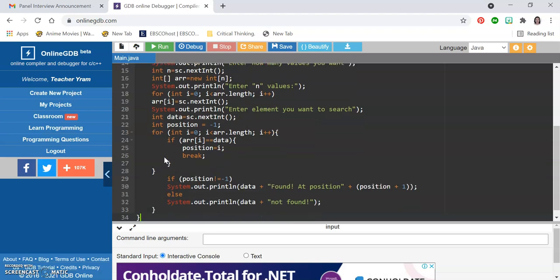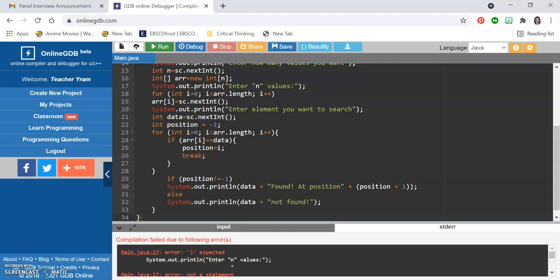Okay, so let us run our program. Oops, line 17, I have an error. So let me check. Int data equals sc.nextInt, int position equals -1.